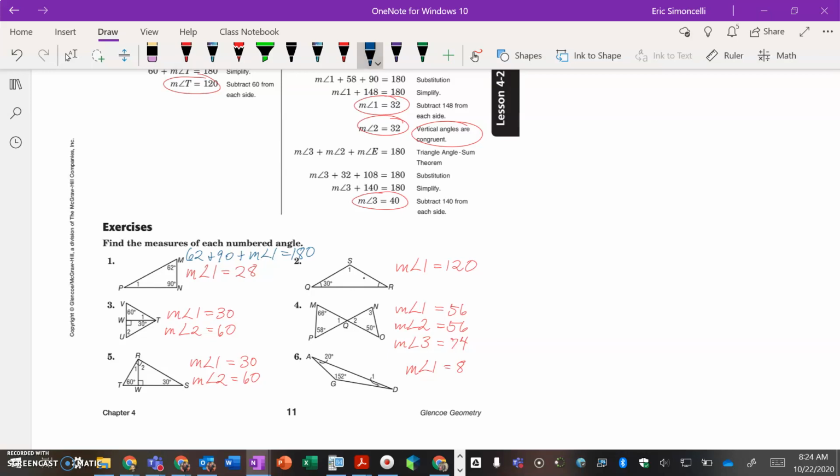Number 2, same idea. For this particular question, however, be careful. You do have two angles that are congruent, but only because this is an isosceles triangle. We have already discussed that if base angles are congruent, then the opposite legs are congruent. So that base angle that's not depicted yet with a number, which I've already depicted as you see here while I was talking, is 30 degrees.